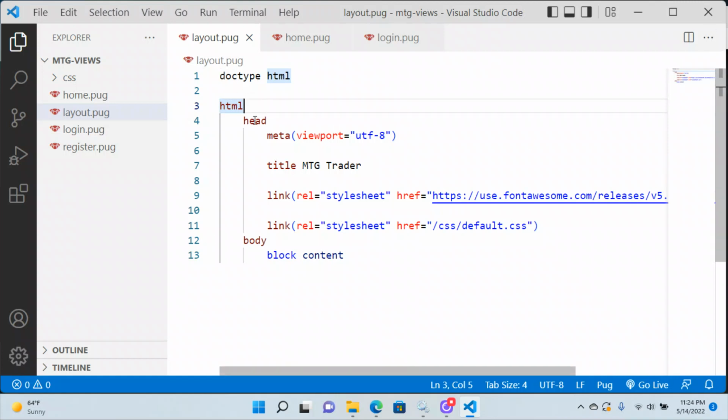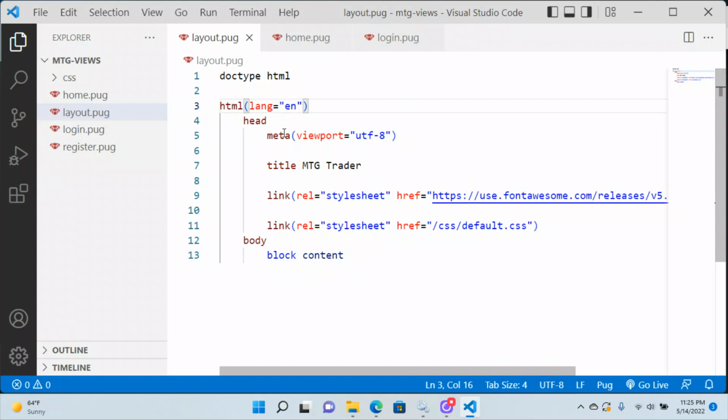If you know HTML, what you're seeing here, you think, oh yeah, this is going to render as the doctype declaration. Here's your HTML element, and I'm not done with this one either. Anyway, as you know, in HTML, white space is not counted very strictly. In this templating system, white space is counted very strictly. The fact that the head is indented into HTML means that it is a child of HTML. It's nested inside HTML just like body, and the meta, title, and these two links are nested inside head.